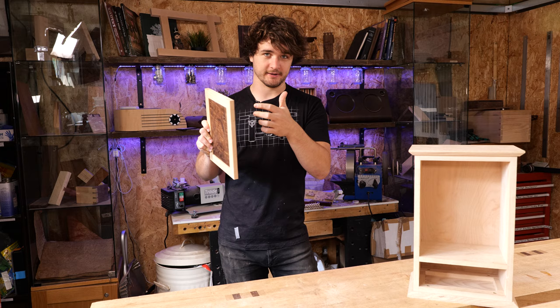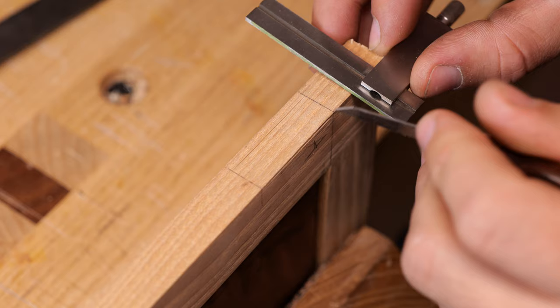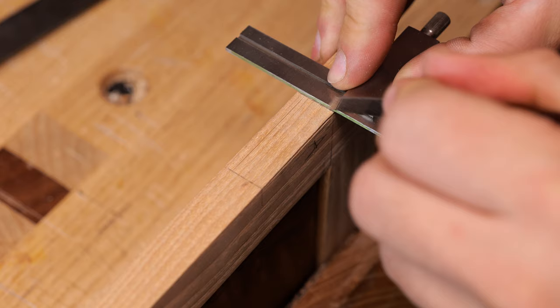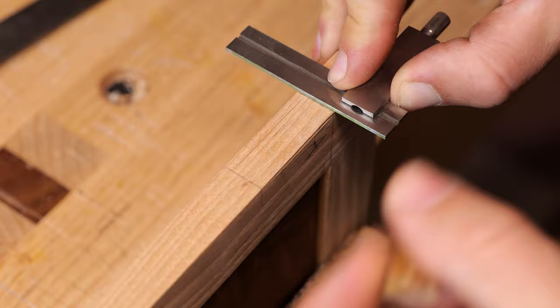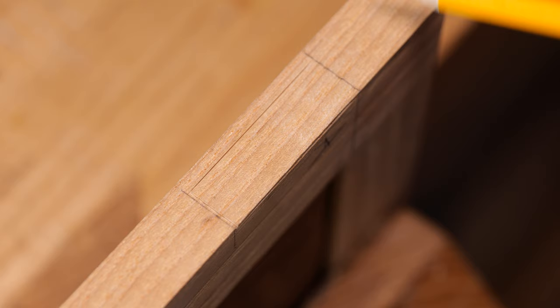On the front of the cabinet you should have a thin marking gauge line down the front and then the deeper one on the inside, and the same on the door — thin one on the front and then the slightly deeper one on the side. The final thing before cutting any of this out is to turn those boundary pencil lines into knife lines so you can put a chisel into them later. The easiest way is to put your knife into the mark from the rail, slide a square up to it, and knife back. Do not move that square.